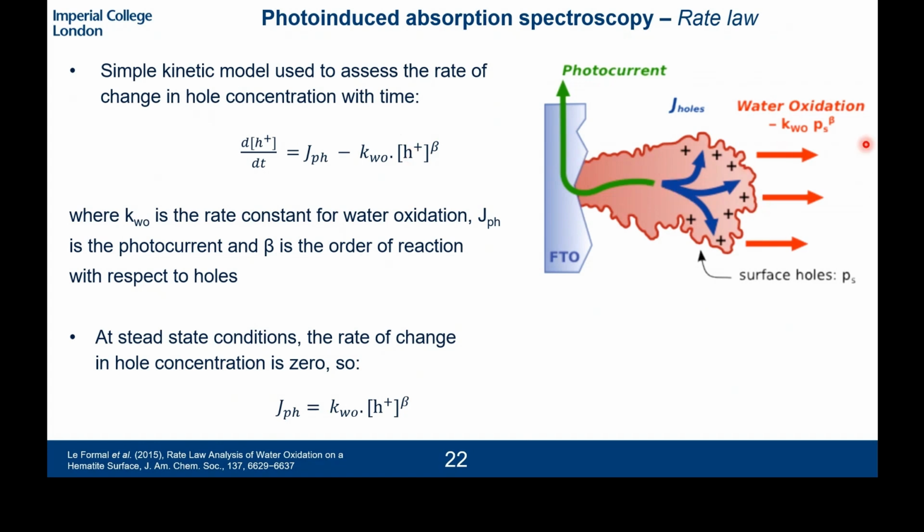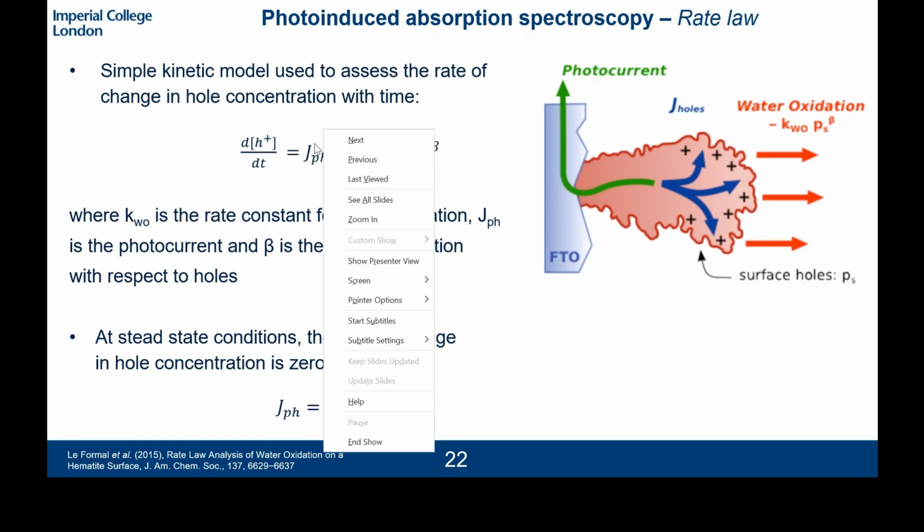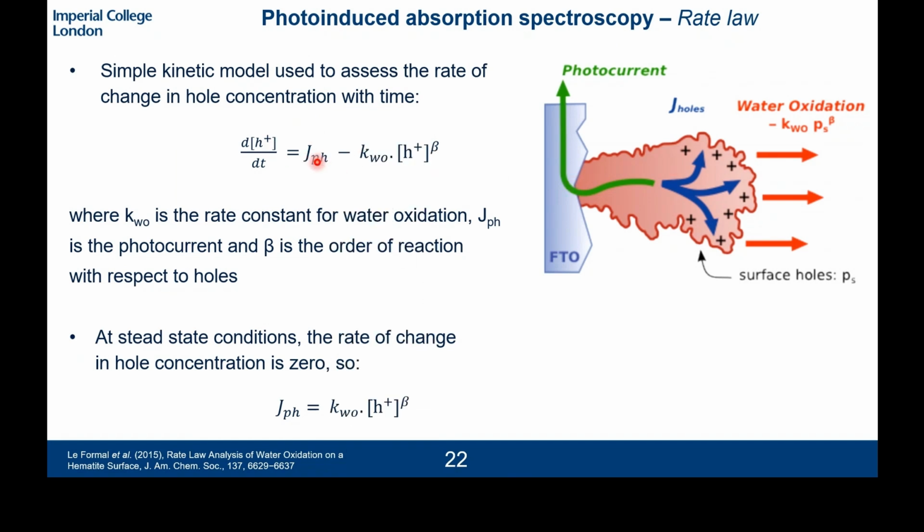So because of these processes, the flow of holes to the surface, the reaction of those holes with water, which we can give this simple expression, a rate constant for that oxidation term, multiplied by the concentration of holes to some order of the reaction here. We're essentially getting a flow of electrons into the system as this reaction occurs, and then out of the system here, which is the photocurrent. Okay, so the rate of change of the holes with time must be balanced by the flow of electrons out of the system minus this reaction. At the steady state condition, these terms have to be equal because we're having no net change in hole carriers.